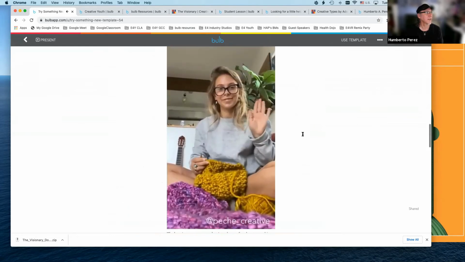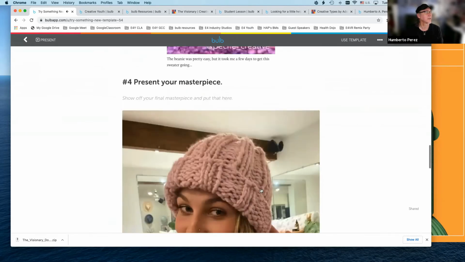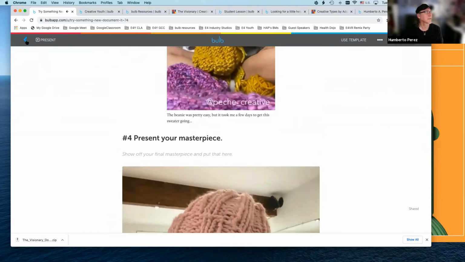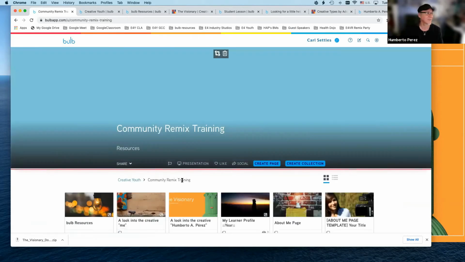Really all they need to do is replace all this with their own content. That's much easier than having a blank page and telling a student, okay, here's a blank page, tell us about what you're doing.